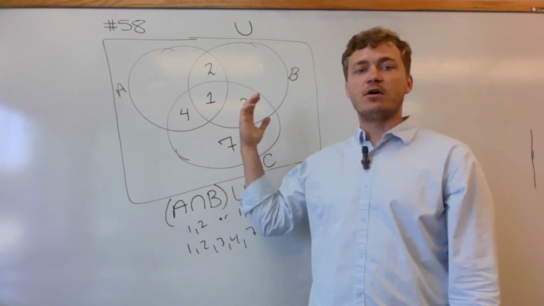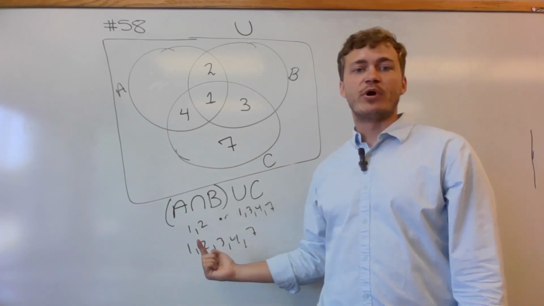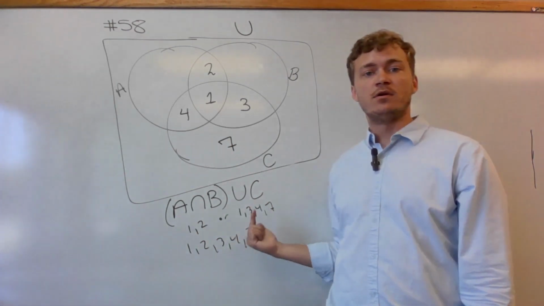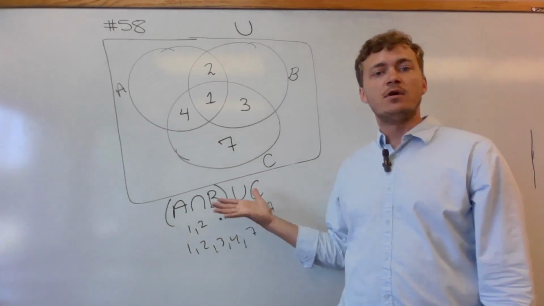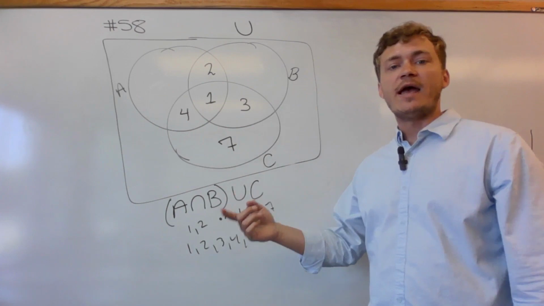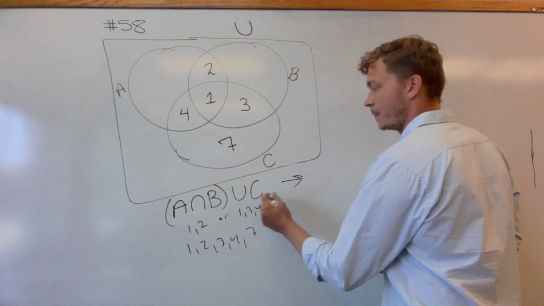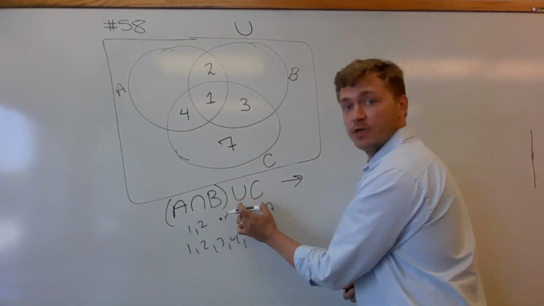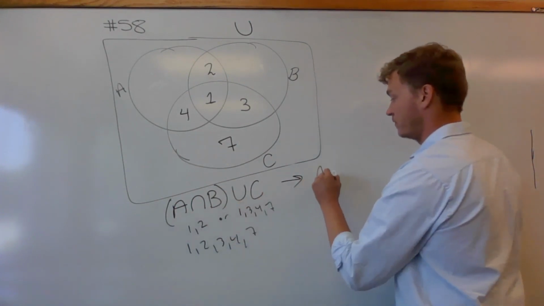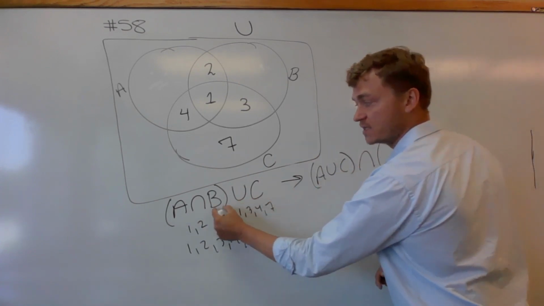So if we unionize our intersection with C, we see here we're bringing together regions 1, 2, and regions 1, 3, 4, 7. So all together, 1, 2, 3, 4, 7. We have here the notation that represents our image. Remember what we just saw from the distributive property, A intersect B. When we unionize that with C, we can write this in another way. We will distribute the union over the intersection. That is, unionizing C with A, our intersection in the middle here, we unionize C with B.